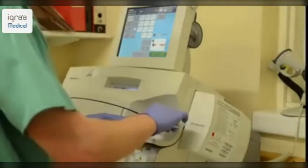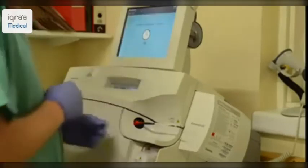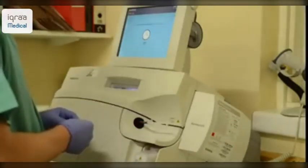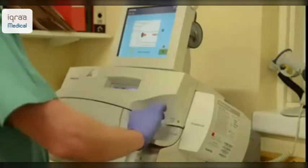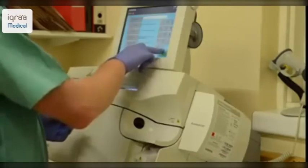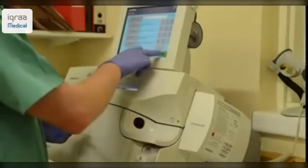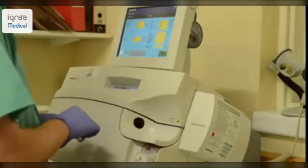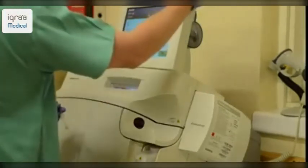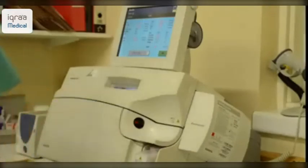Once you have access to the machine, gently insert the syringe into the collecting device. Once the sample has been analysed, a readout will be provided. Once the correct patient details and oxygen therapy information has been entered, the parameters provided by the ABG machine are often provided on a paper printout, which can then be interpreted using the rules and guidance supplied in this textbook.